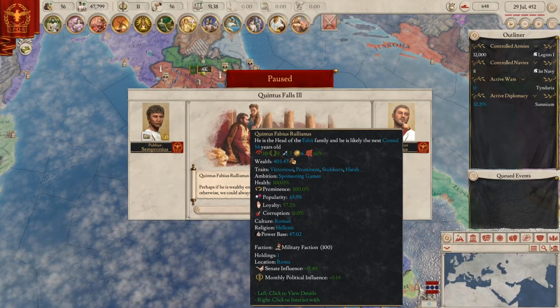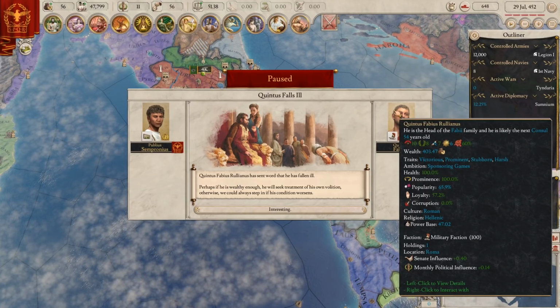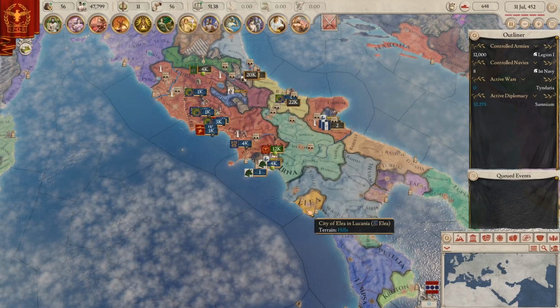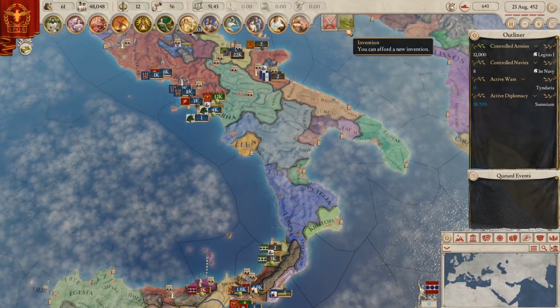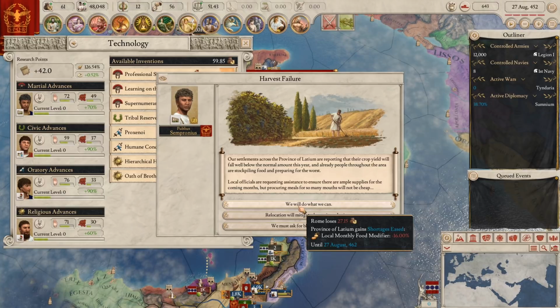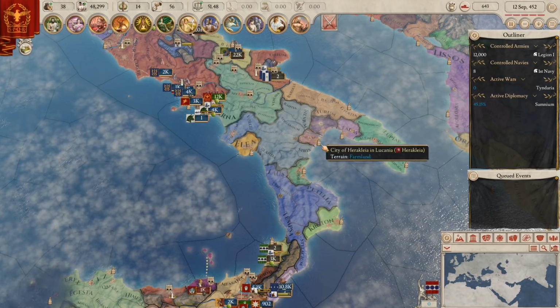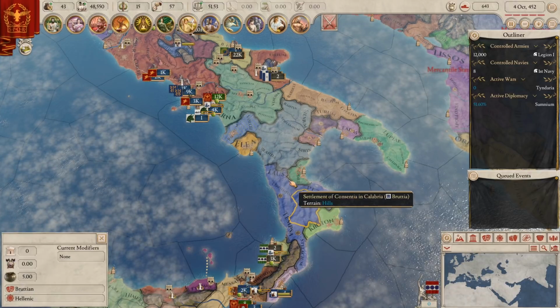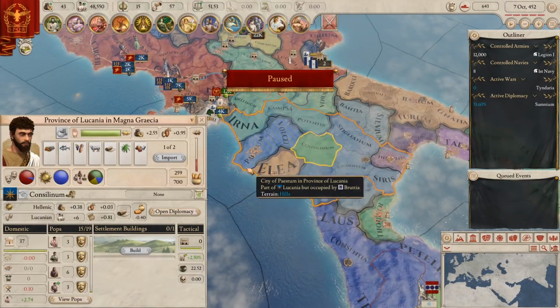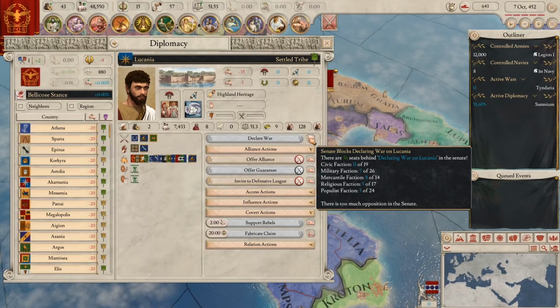Quintus falls ill. Let's see, he's only 54. He's the head of the Fabii family and is the next likely consul. He's got an infection. Not a great thing for us, for him. Harvest failure. Okay, we lose money, but they would lose their food issues. So we'll do that for Latium because I'm a kind and benevolent consul. It's what I do. See, our allies can't get down there, but at the very least, they'll be ready to fight somewhere and somehow, and all will probably be well.